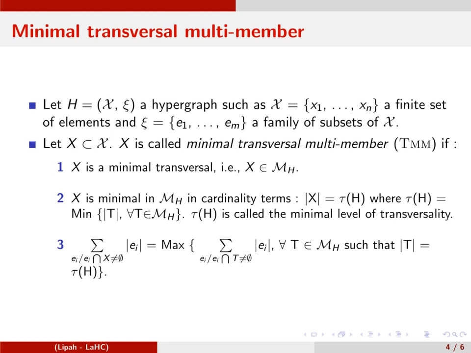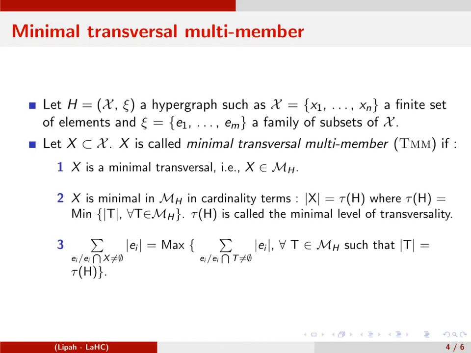In the context of a hypergraph, where we only have communities in the network, we consider that the multi-members correspond to a set of vertices of minimum size, with at least one element in each community, and if possible with several elements within the communities of larger size. Thus, it appears that the definition of multi-members can be based on that of a minimal transversal, defined as a subset of vertices which has a non-empty intersection with each hyperedge.